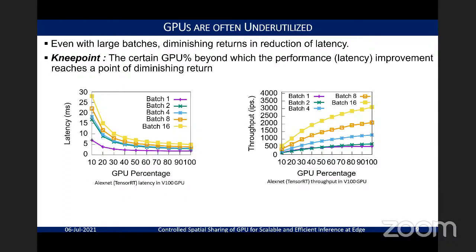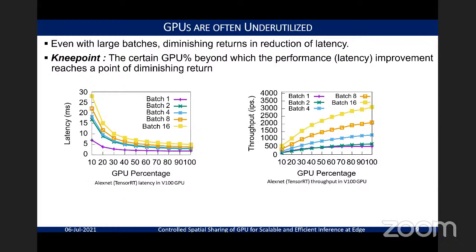So what we realize is that, like in all the models, we can have a knee point, beyond which you are not going to get any additional benefit. So it is better not to operate the models with a higher number of resources on the GPU. And if you want to operate on the lower side, then you want to trade off between the latency that you want to achieve and the GPU resources, or GPU percentage, that would allow you to operate with a given batch size and ensure that you are able to meet the latency.